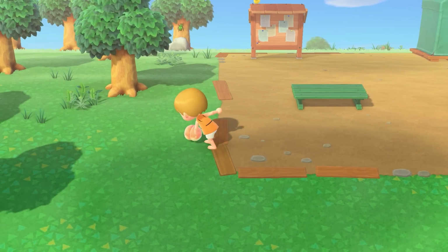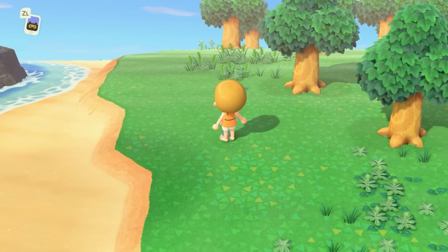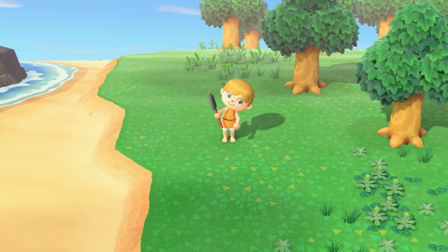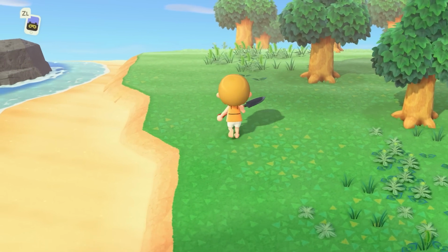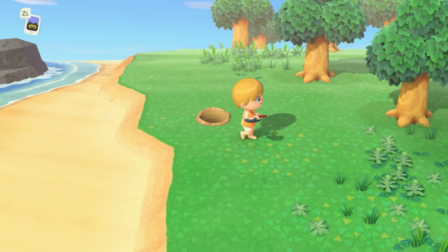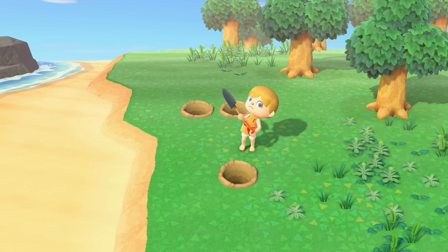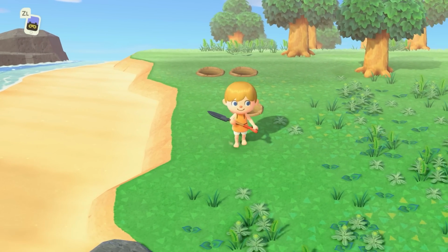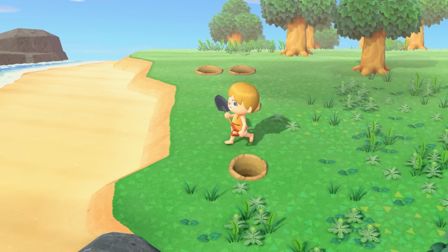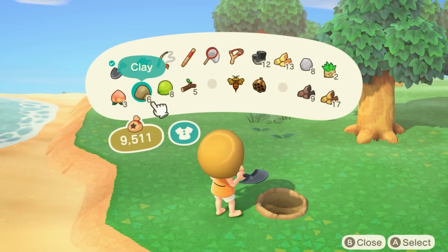The other thing I forgot to do before I time skipped was plant all of my fruit trees. I got so eager to get Nook's built that I forgot completely. So yeah, we're going to plant the peach trees just over here for now. I'm going to keep them pretty close together and not overthink this too much, just to get them in the ground. We'll make a proper farm at some point. But yeah, let's just get these out of the way.